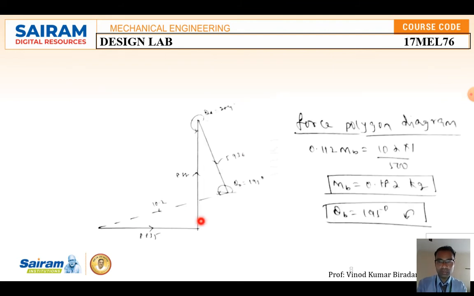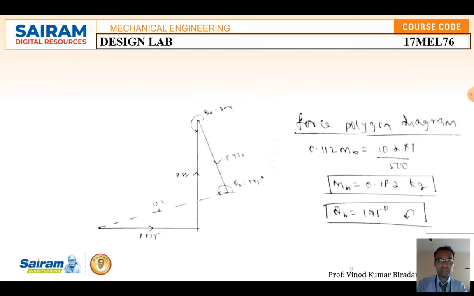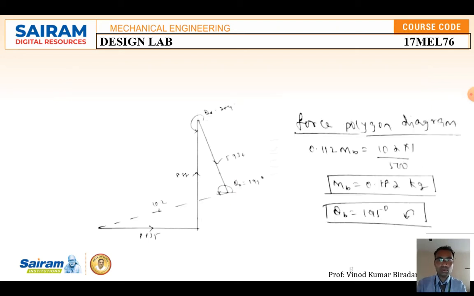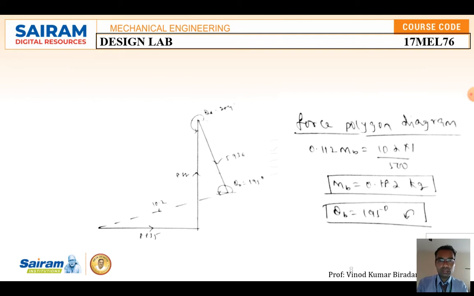Draw that. So this is 0 to A. Again from this point to this, 0.017, that value multiplied by the scale, you get these values. Next one is this value. How to draw? We already calculated MD, so that MD is substituted here. Again from this to this, whatever value you get into the scale, you draw this, along what is given. Once you have drawn this, the last one we don't have that value, just join it. Now it is a closed one.